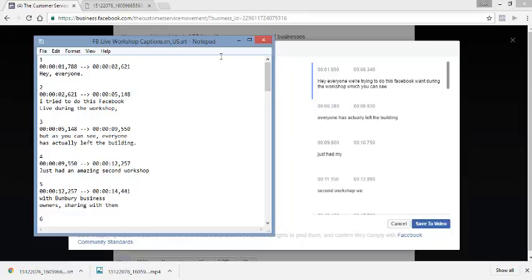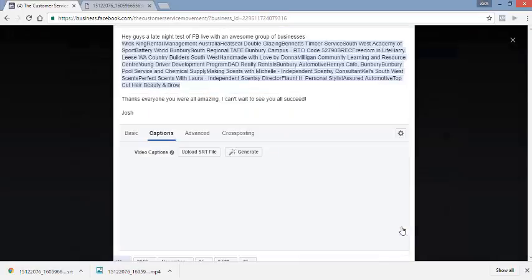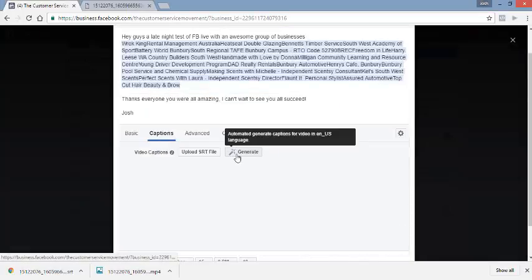So by paying $2, I have got almost word for word what I've said, compared to going for the Facebook one of generating it, which isn't even close. That being said, I'm sure Facebook will get better with this. But for now, spend the $2 and use rev.com.